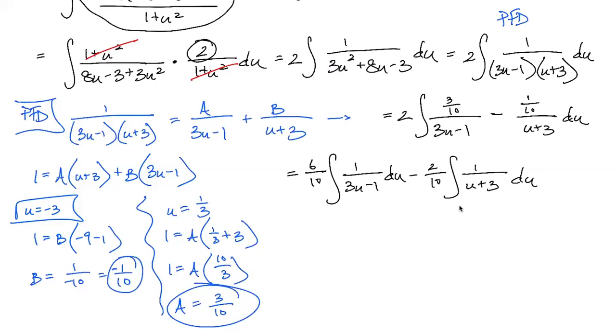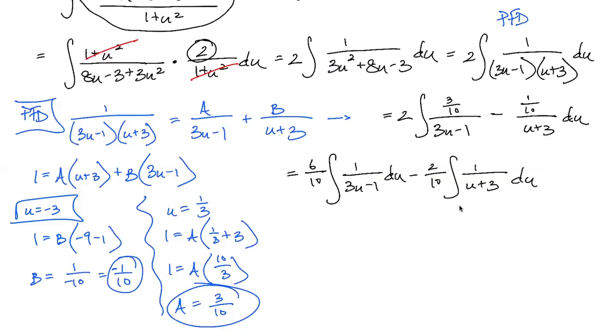Now, when I look at these integrals, all right, I'm thinking natural log. But this is a mistake that I've started to see on some of the quizzes. One of these, it doesn't really matter if you do u sub or not. You're going to get the right answer. But the other integral is going to be one where if you don't make a u sub, your answer is going to be incorrect. It'll be off by a factor, okay? Which one do I have to do a u sub for? The 3u minus 1. 3u minus 1.